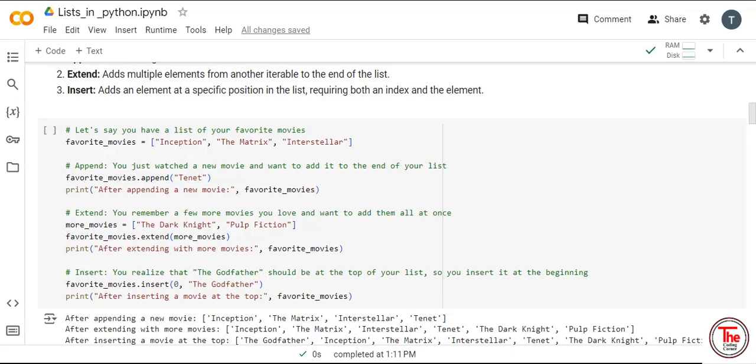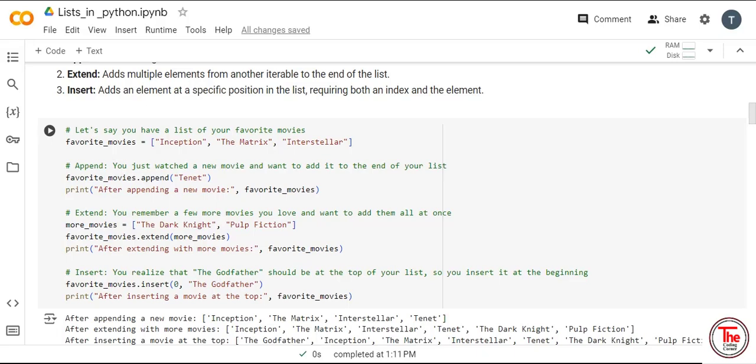Then we have another method, extend, which adds multiple elements from another iterable to the end of the list. So for adding multiple options. More movies. For example, you remember a few more movies you love and want to add them all at once. For example, The Dark Knight, Pulp Fiction.